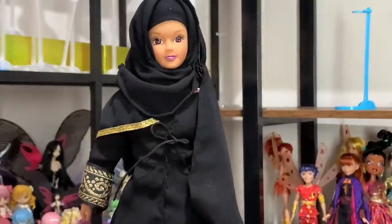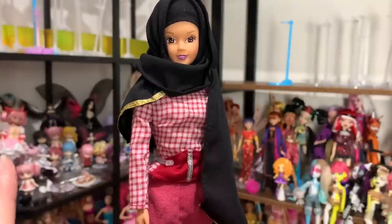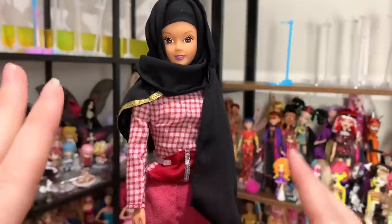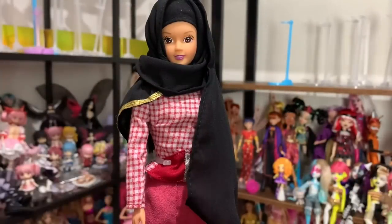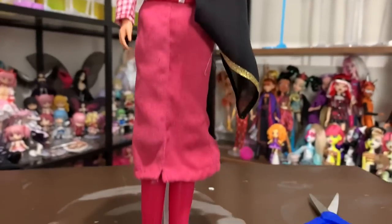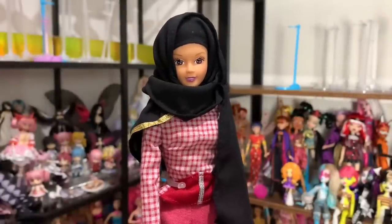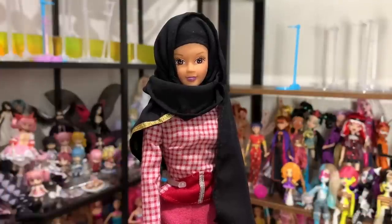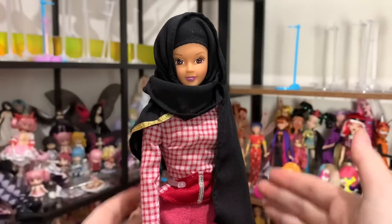Now I will reveal the mystery fashion we got — which we already kind of know. I was pretty lukewarm about this outfit when I saw it on the back of the box, but honestly seeing it on the doll in front of me, it's so, so nice. I do think it clashes heavily with the hijab — I figured I'd leave it on so we can see some mix and match potential — but I don't think it's supposed to match because you're actually supposed to fully remove it and just have the actual outfit on. Regardless, she's really, really cute. I really love the top and it's actually collared. I was hoping this was a belt but unfortunately it's not — that's the only thing I have to say.